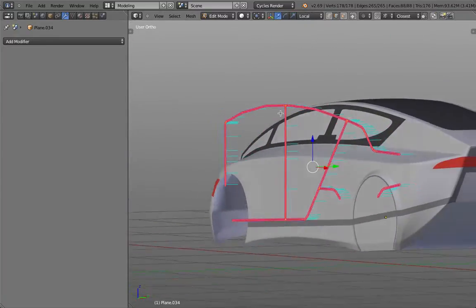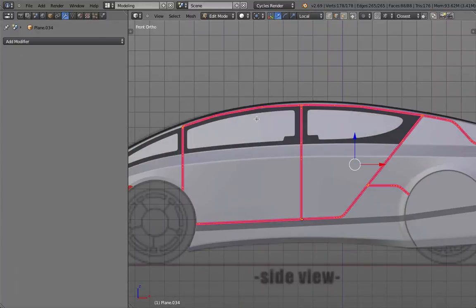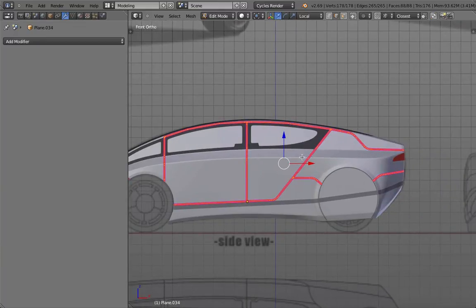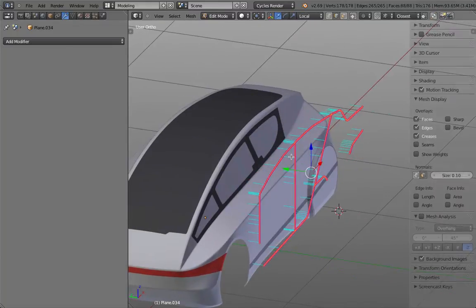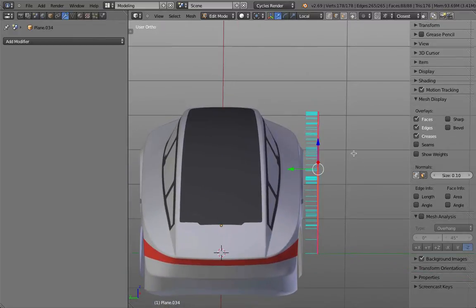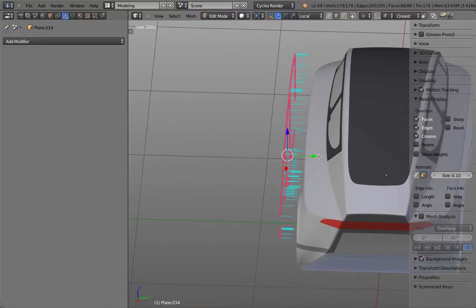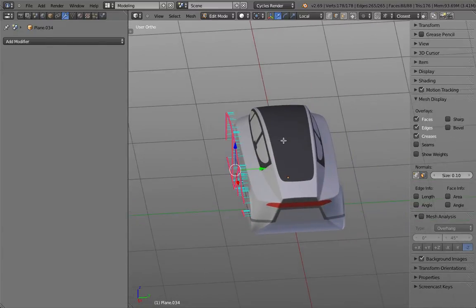So for example, here you can see this is my very basic geometry input for where maybe I would like the parting lines to be for the front door, the back door, the trunk, etc. And you also see that when I turn on N to go to mesh display, that my normals are all facing one direction towards the car. And you also see, for example, the Y arrow. So the Y axis goes perpendicular to the car side. Those are important elements to keep in mind.